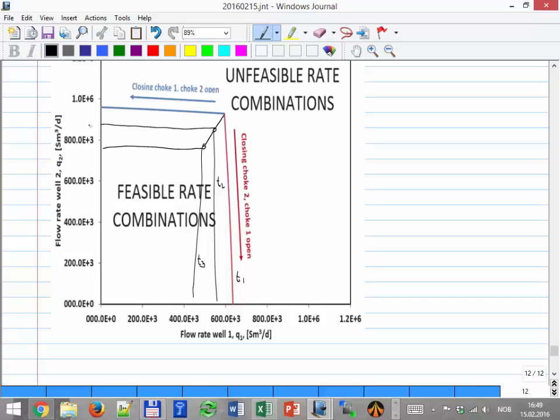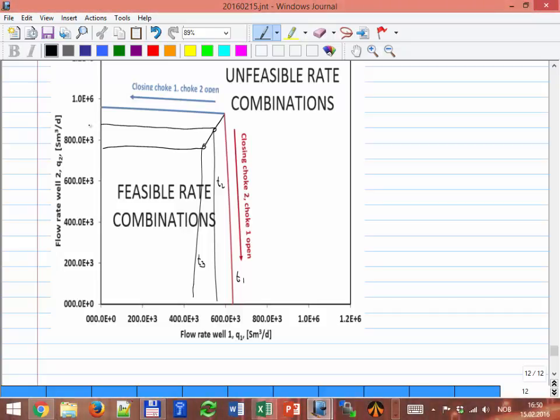But still, for example, if you close the first well, then the production from the second is increasing. If you close here on this line, well 2 is closed. And to get all of these points, you have to choke well 1. This line is when the flow rate of well 2 is 0, that means well 2 is fully closed. But with choking, you can get every point on this line. That will be equivalent to having really just this system.